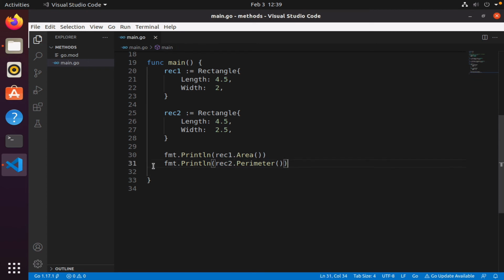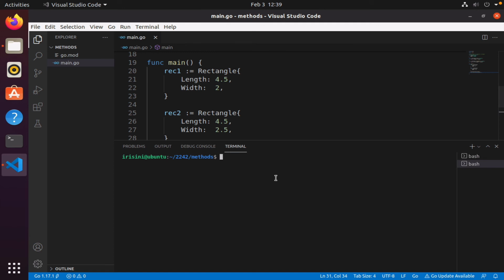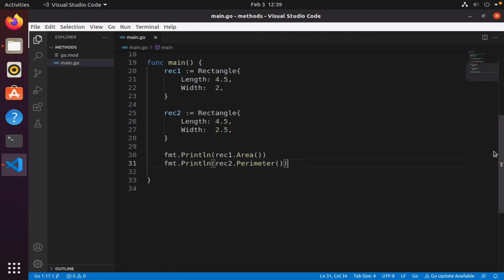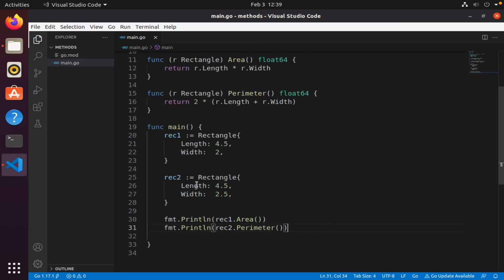So it shouldn't tell me that. Let's try again. Oops. Go run main.go. Okay. Good. So I needed to save. All right, so I get 9 and 14. Okay, 9 and 14, which is correct, right? 4.5 times 2 is 9, and 4.5 plus 4.5 is 9, and 9 plus 5 is 14.